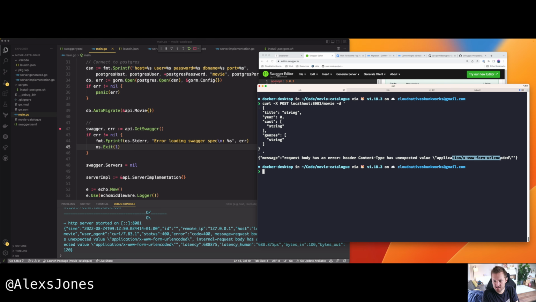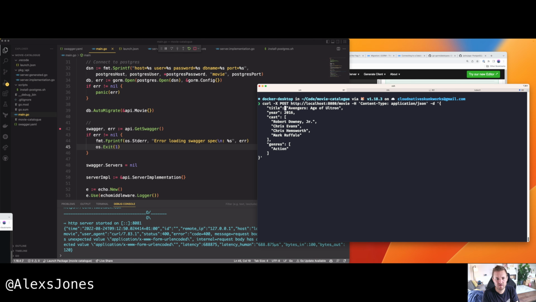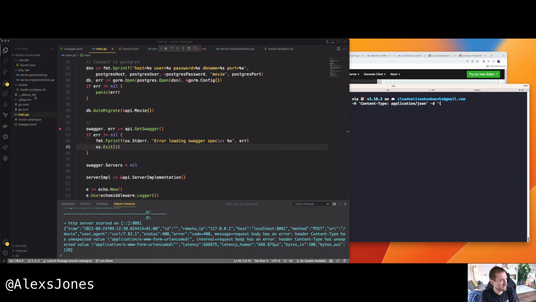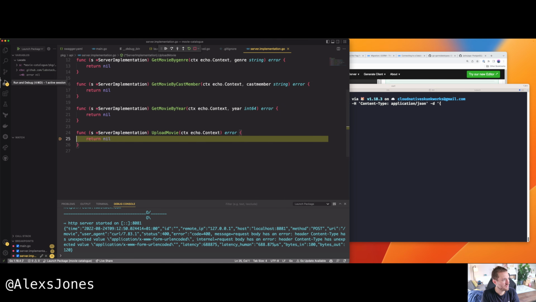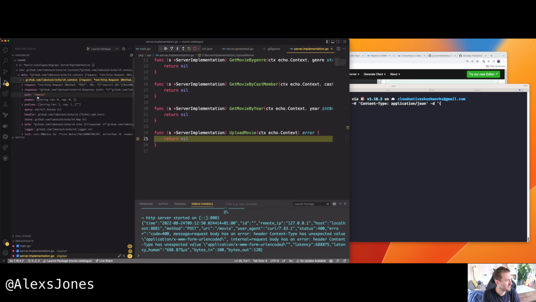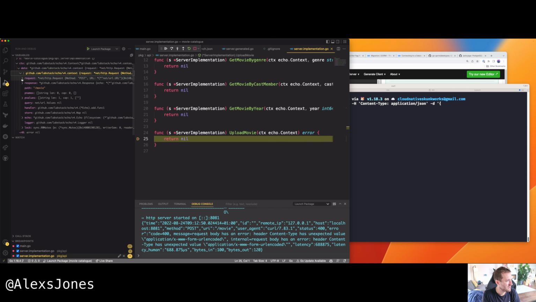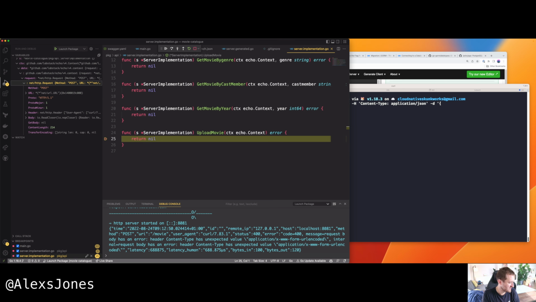Now, what you can see is that one's JSON. Here we go. So that's kind of the same thing, except I've set the content type to application JSON. Now, if we try and hit the implementation here, we can see that data comes in on the path movie, and it's on the request, and we need to convert that back into something that we can use. Otherwise, it's worthless. So let's figure that bit out and see what we've got to do.